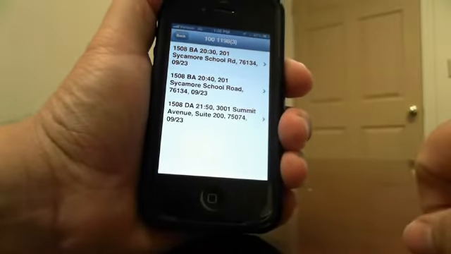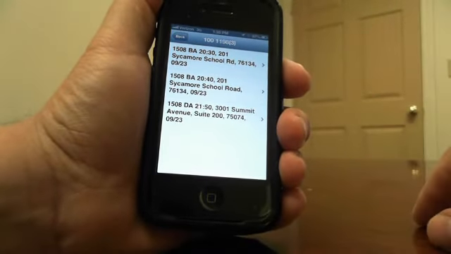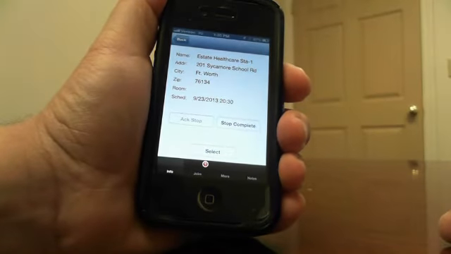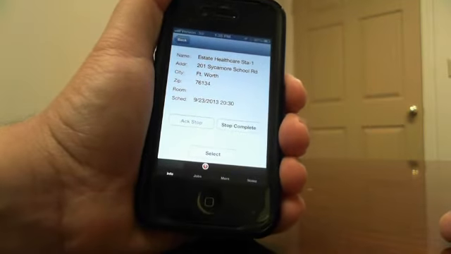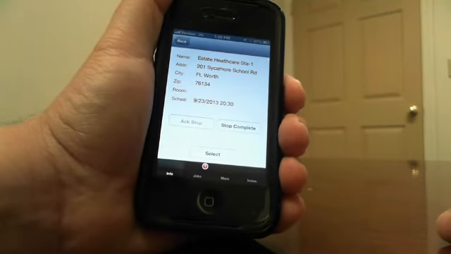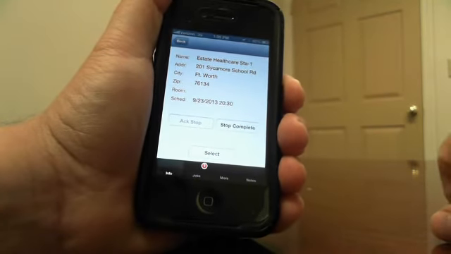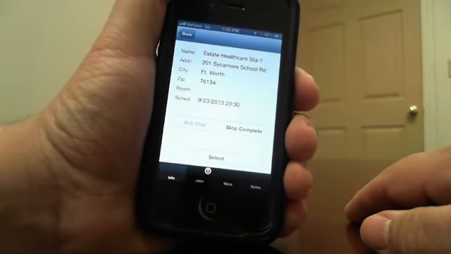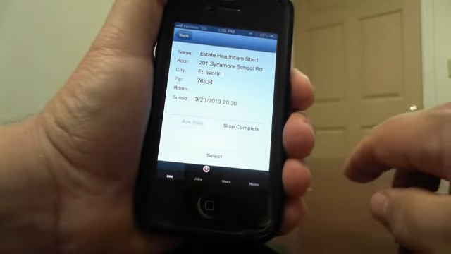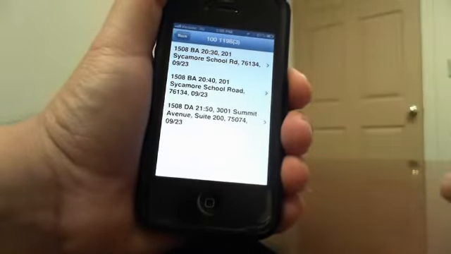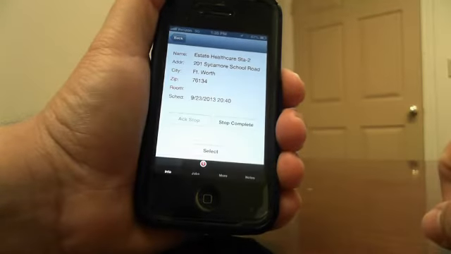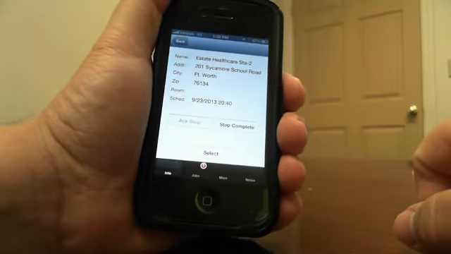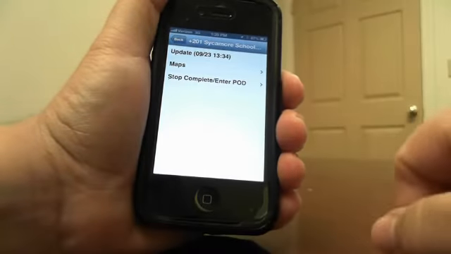Click on that. Now we're at Sycamore School Road at the Estates Healthcare Station 1. But you may think, well, wait a minute, usually, for whatever reason, I deliver Station 2 first. And it's authorized, because of course we don't do anything out of order unless it's authorized. But it's an authorized stop, and so you say, okay, let me go back. I want to go to this one first. And so you deliver Station 2 first. Okay, same thing.